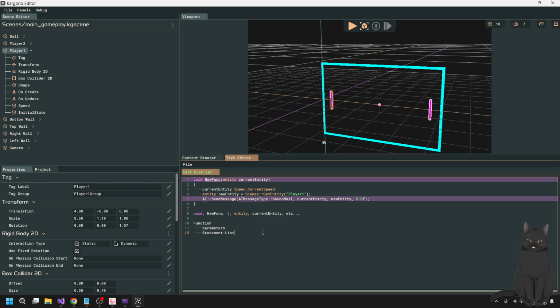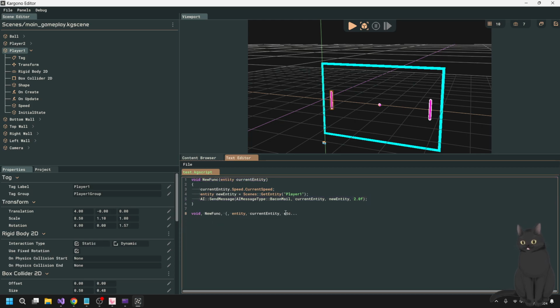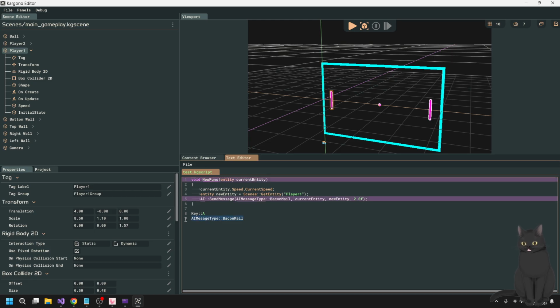If you have an if statement versus a switch statement versus a simple expression, the parser will figure that out and provide a nice list of things. But anyways, right now the way I deal with input is I have key A, which is its own token. So I want to have a token just for AI message type, and it will provide all of these by default.